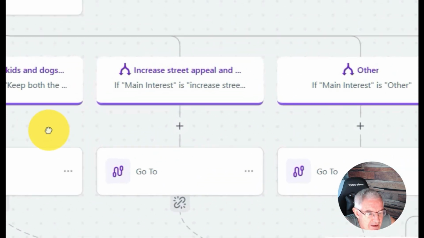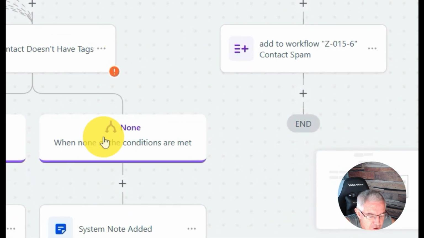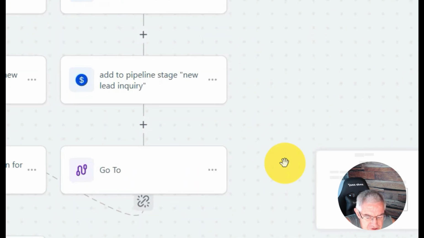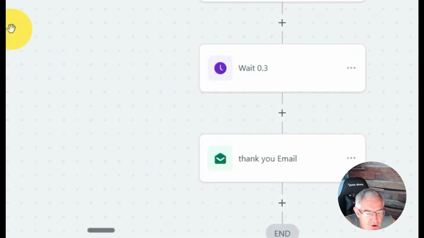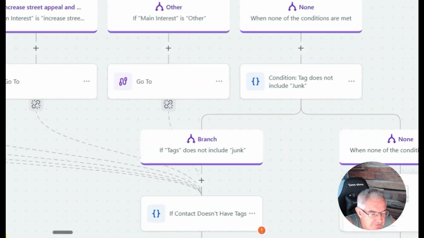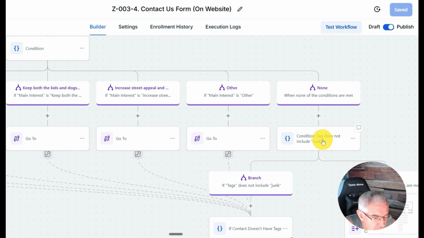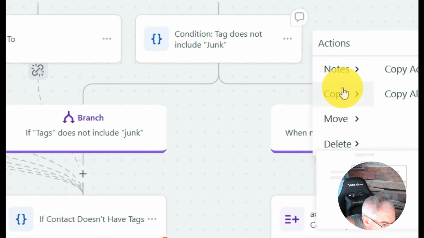Now, basically what happens is, this is our normal workflow for somebody who comes in that's generic. Get notified, they get an email that says thank you. So over here, we could duplicate, if we come here, we could just go copy all actions, which is this one here.